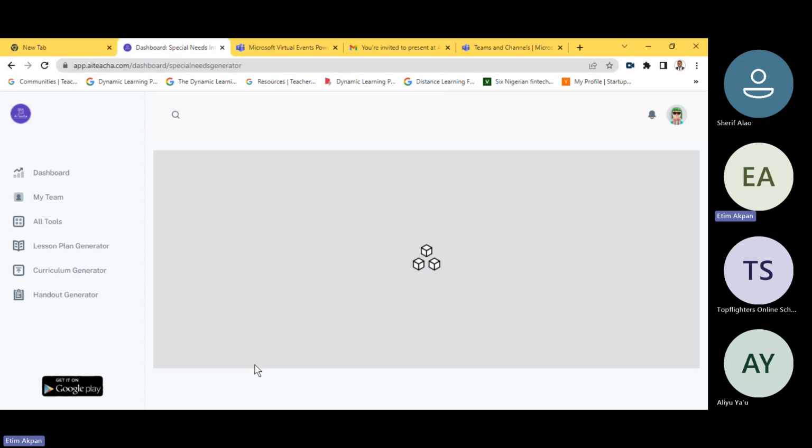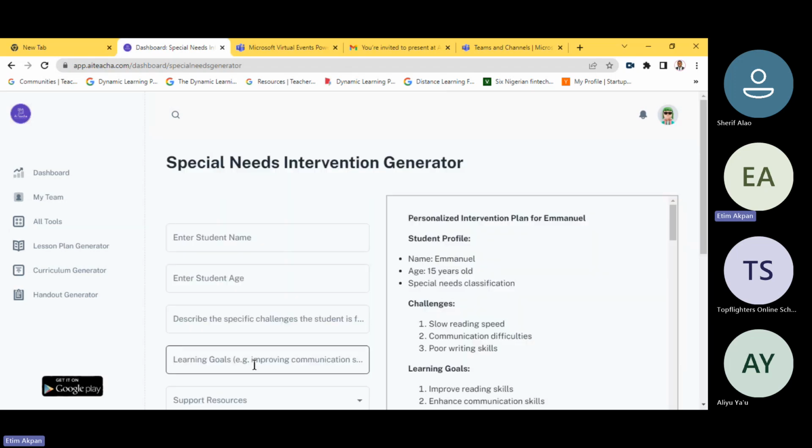Like I said, this will really come in handy if you're a teacher in the classroom and you have tons of students in the class that are not meeting up. You know they should be doing better than what they are doing, but you can't really trace what the problem is. For example, a child that is supposed to be writing is not writing yet. What could be the problem? 80% of the students in the class are already writing, and then this child is not writing. He's not able to even hold the pen or pencil.